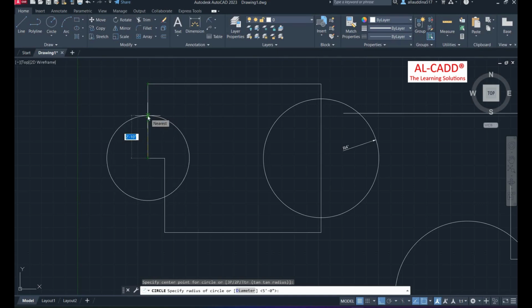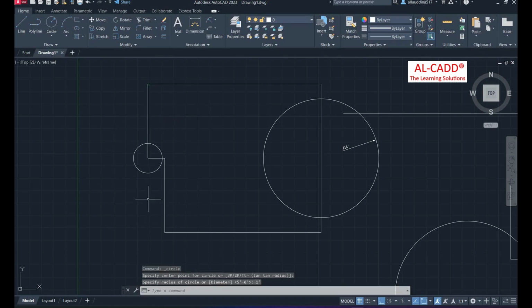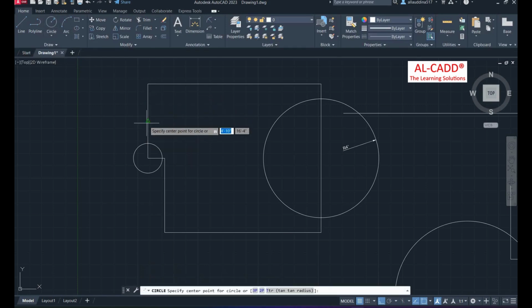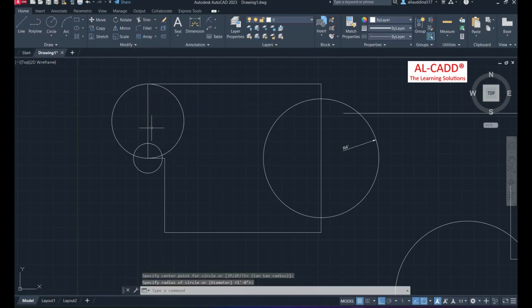And how much you want, suppose if I take 1 feet of circle, you can just take it like this. If you want a circle from edge point to edge point, then you have to select the midpoint. See, if I click on this, now you can just select the midpoint. Now you can just click on it, and completely from edge point to edge point the circle will take.